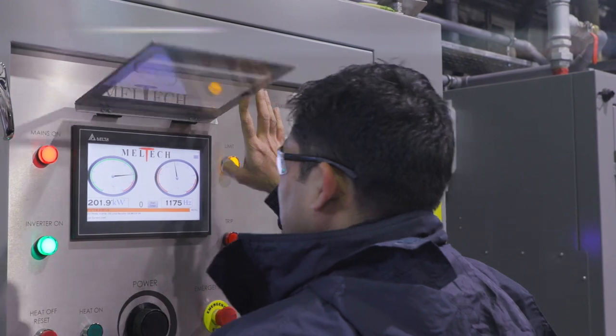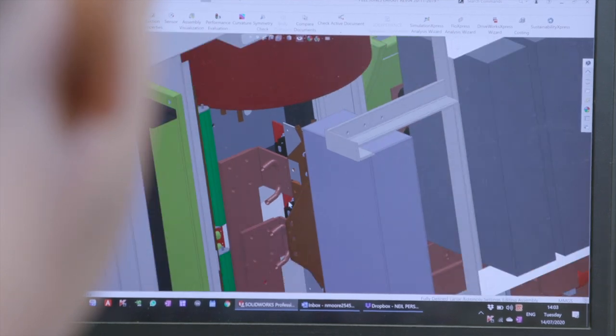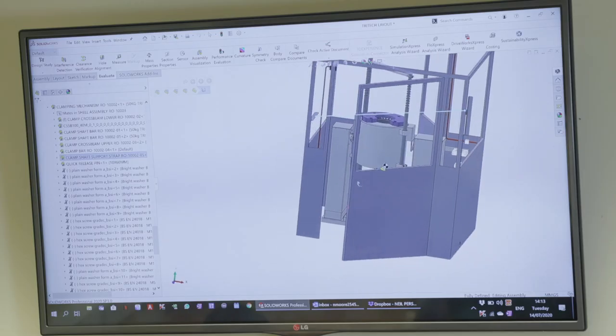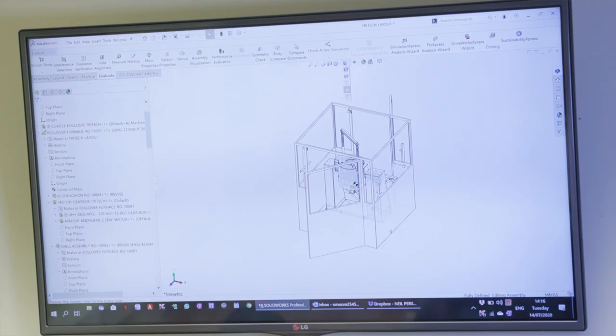It has a number of benefits for the customers — they can improve their efficiency throughout their process. The design process itself actually starts off at the customer's premises. They can do a 3D layout of the premises and the machinery, and the client can actually see the end product evolve and have an input. It is quite sophisticated software with all proven design and proven parts.